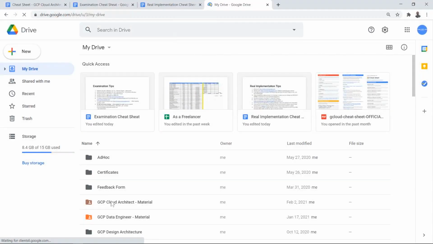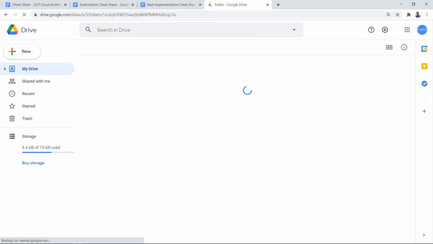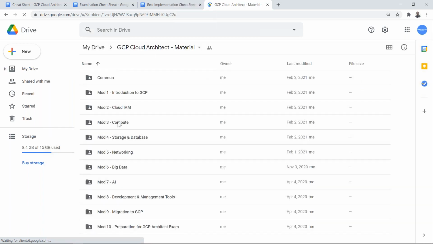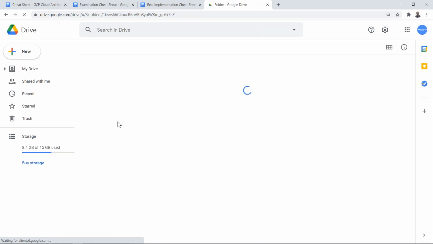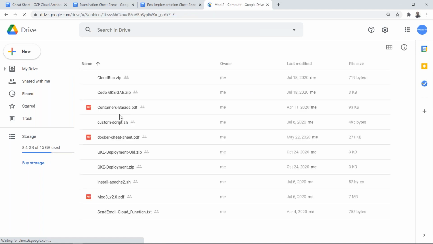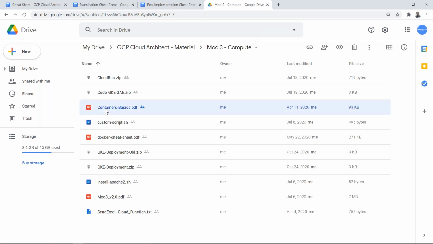In the drive, under compute, there is an article called container basic. This is the PDF document, folks. If you go through it from today onwards, in two weeks you will have a good idea.